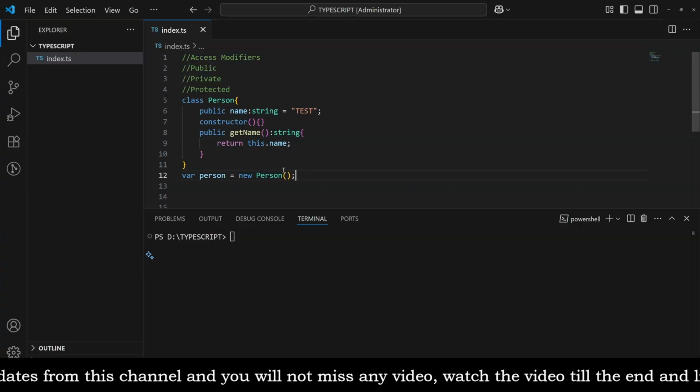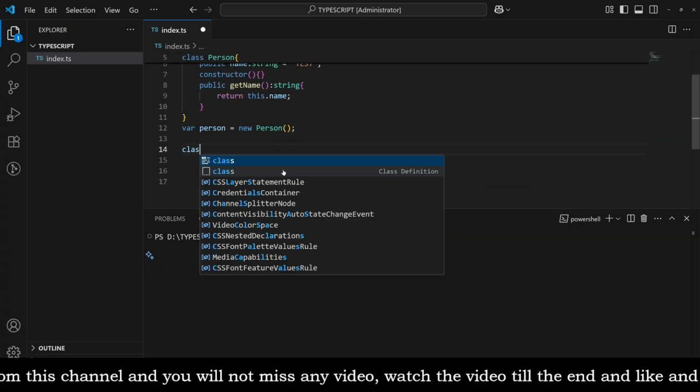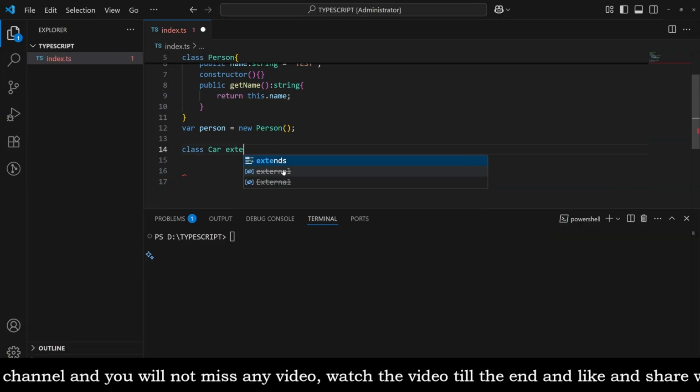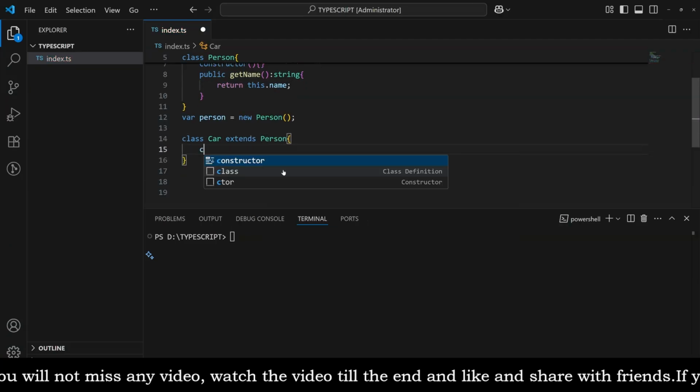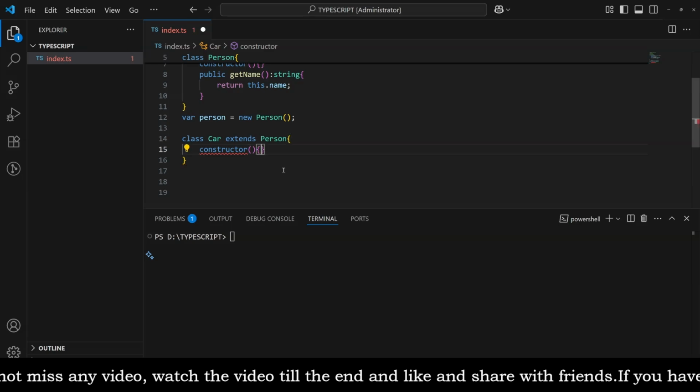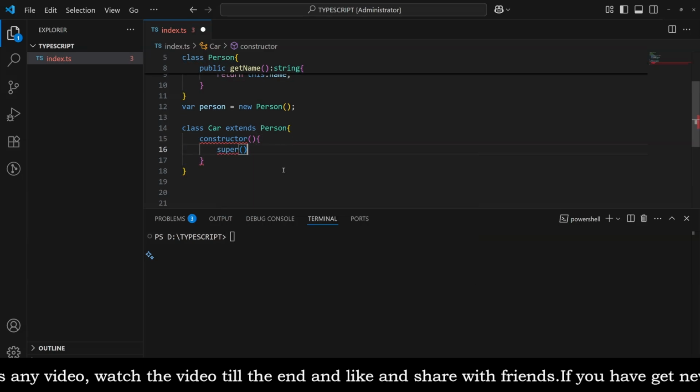Okay. And let's create a class called Car, which extends Person, with a constructor of it, and inside that we need to call the parent constructor as well.